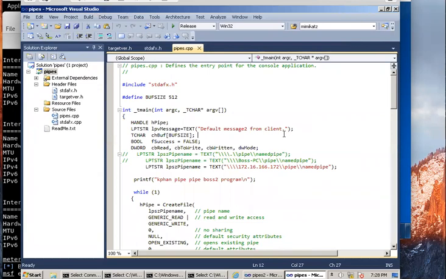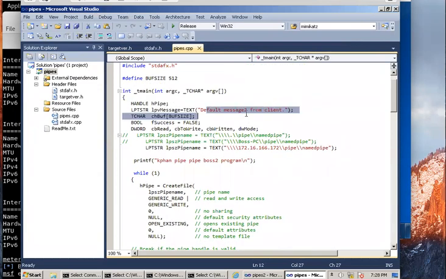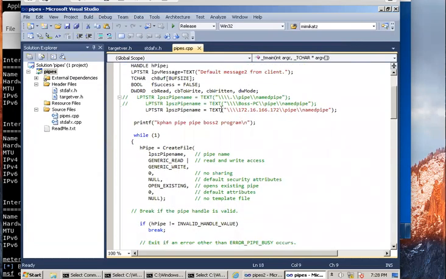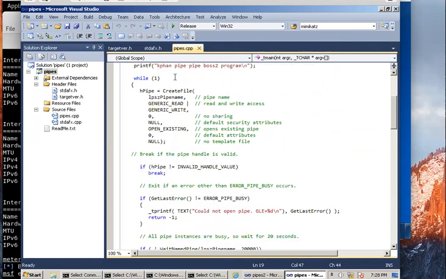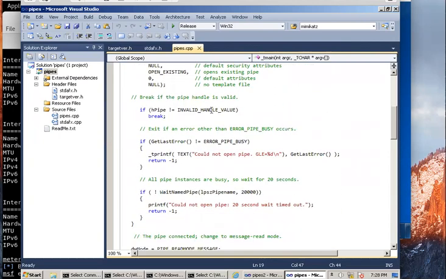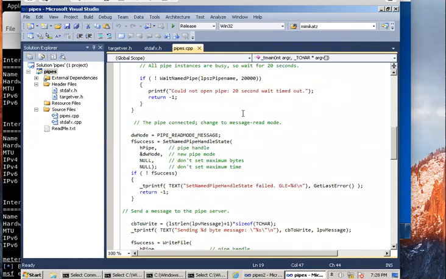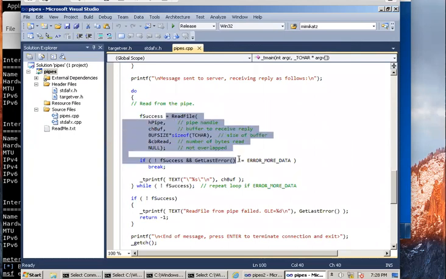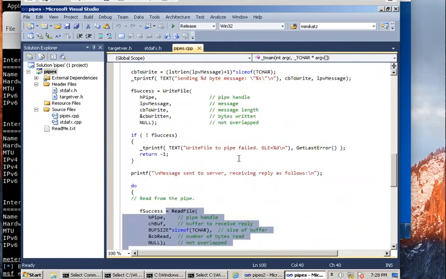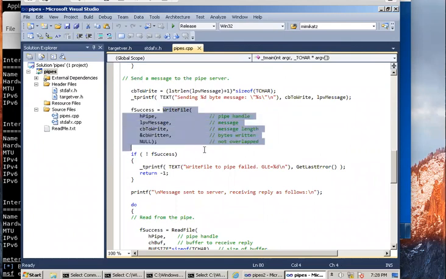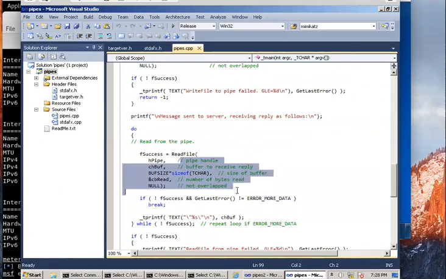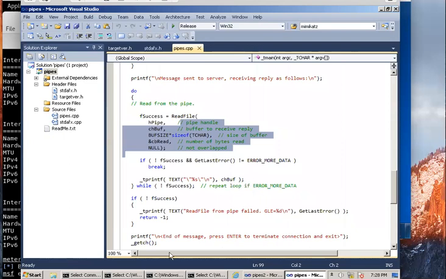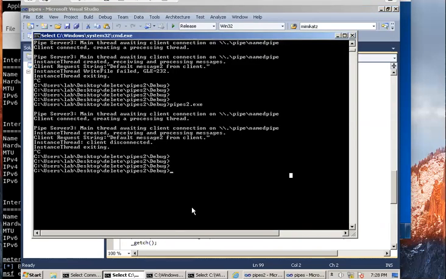Let's jump to the client. This is a default message that the client is going to send, and it also has to use the right pipe name, a URL, and then the name of the pipe. Then it creates that pipe and handles it. After it does that, let's see what it does here. Okay, then it reads from it. I'm looking for the right spot, because I believe it's right here. So it writes a message to that pipe, and then it reads from it. Relatively simple. Now I'm going to run those 2 parts.